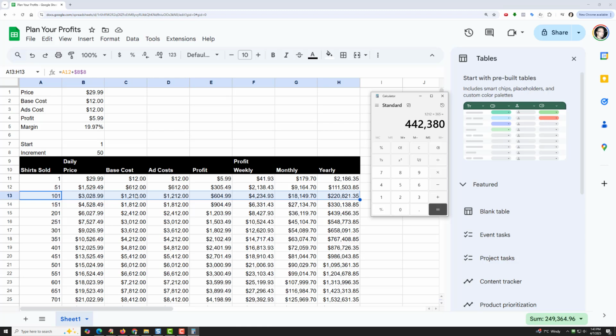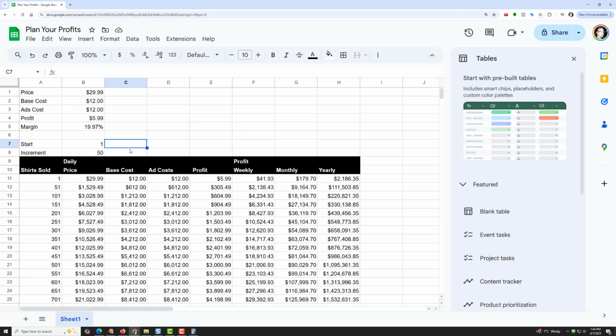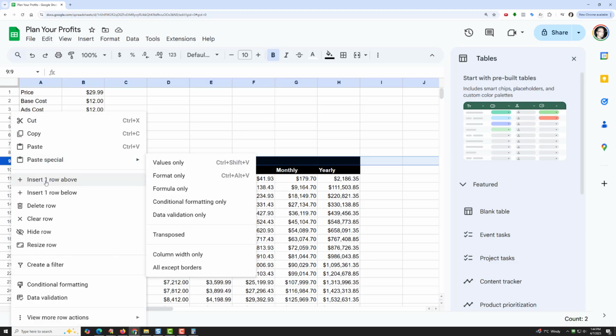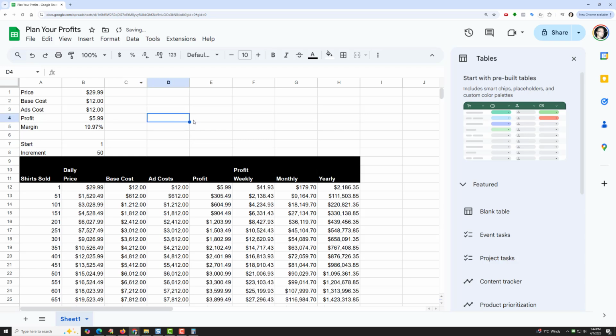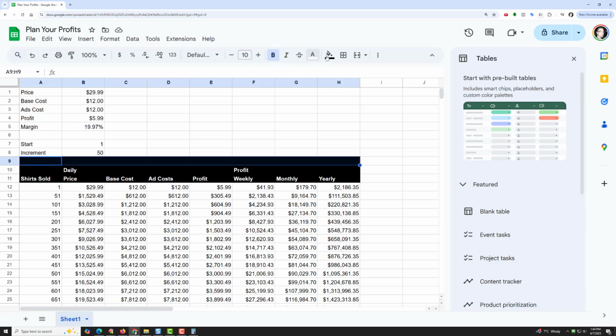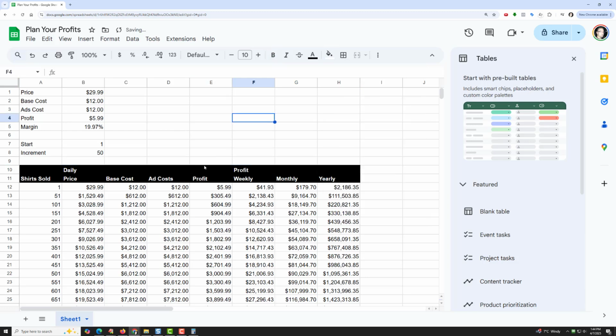But my point is this: I want you to plan your profits. I want you to take this sheet and plug in some numbers that make sense for you and your business, because a lot of people never do this, and then they wonder why. At the end of the day, they're like, I don't get it. I want to make a lot of money doing this, but I don't really want to spend a lot of money. Or they don't fully understand how much it really takes to hit the kind of numbers that you see in the big screenshots. When you use this little sheet to plan your profits, you'll be able to calculate it very quickly. And you could modify this too to actually put in the fees that you'll pay to like Shopify as well, and taxes too if you really wanted to.